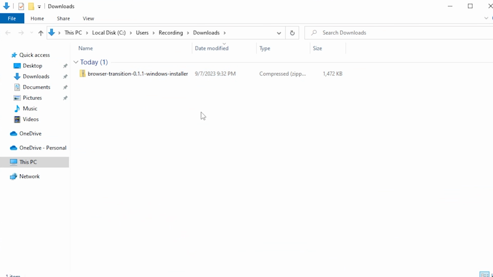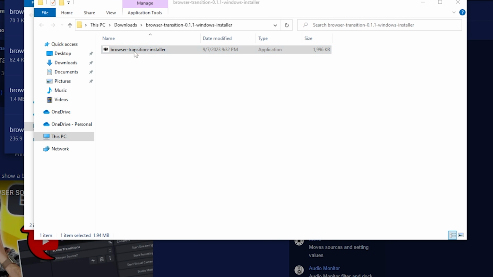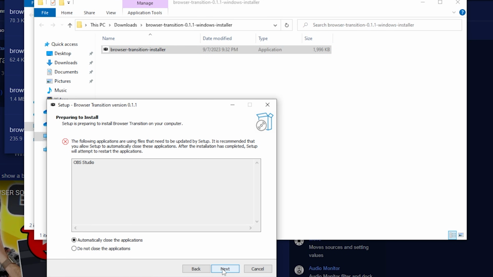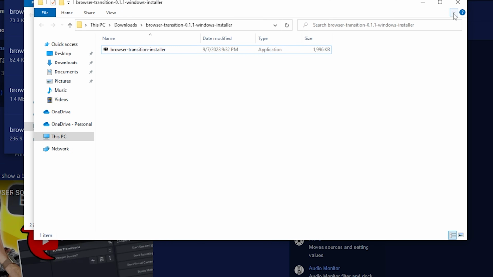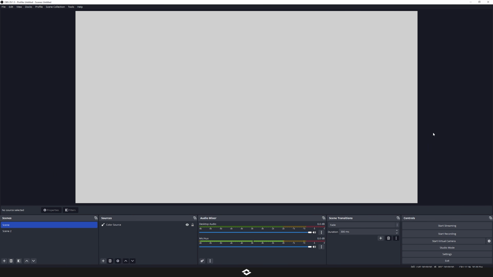And then inside of this download folder, I'm gonna go ahead and extract it. And then once that's extracted, I just need to double click this and hit two buttons to get it installed. It's gonna say it will automatically close the applications if it's open. So you do wanna close OBS if you have it open while you're doing the install process. I'm gonna cancel out. Basically, you just need to hit next and get it done. So now that I already have it installed, and you should now too, I'm gonna open up my OBS here.